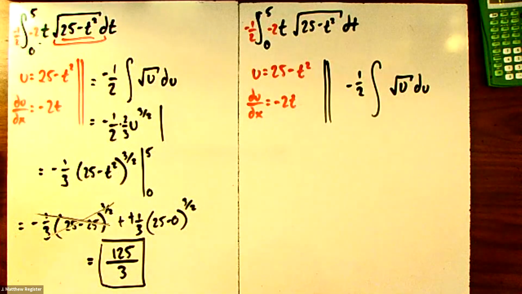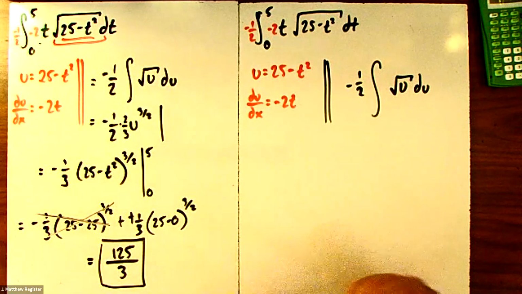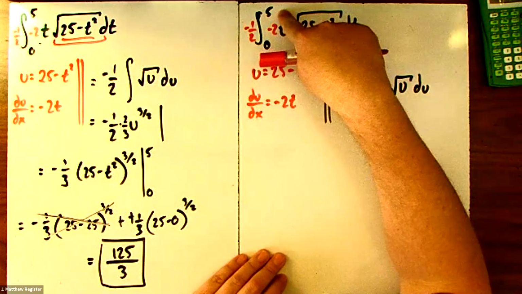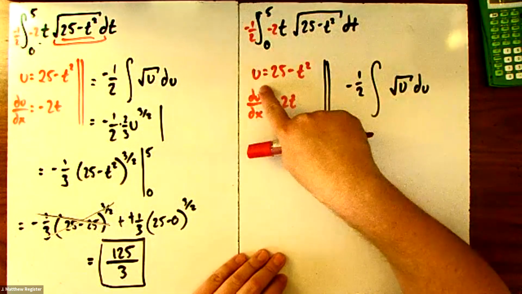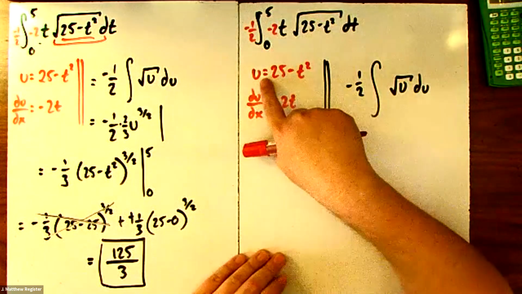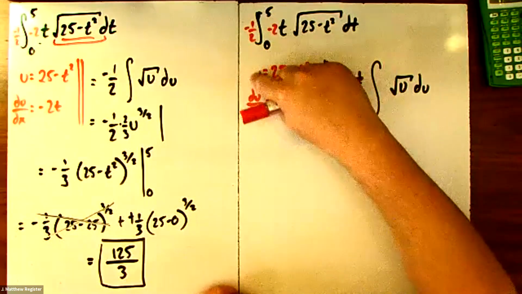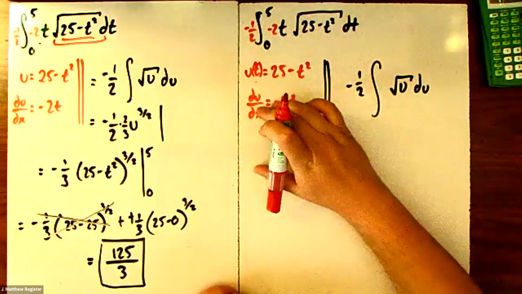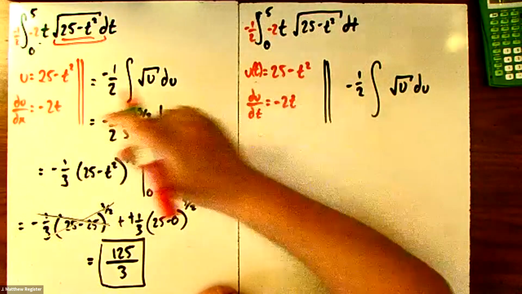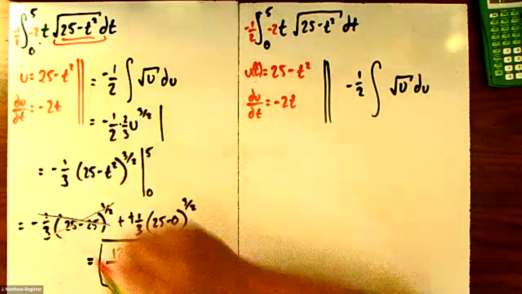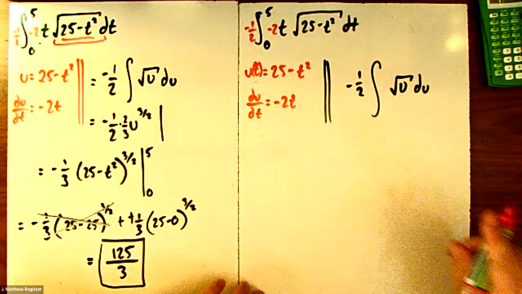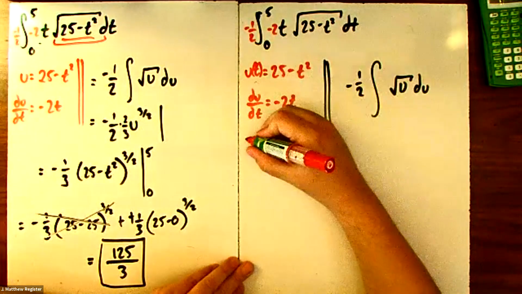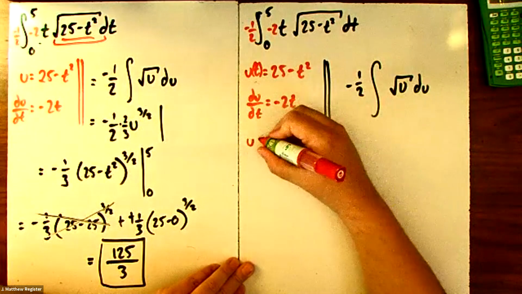Here's where the second technique differs. Since we know the bounds in terms of t are 0 and 5, we can actually plug that into this function u, because technically this u is a function of t. And so we could think of this as u of t. And, oh, I wrote du dx. That's bad. This is du dt. Same with that one. Shame on me. And so since this is a function of t, we could say, what is u of 0?